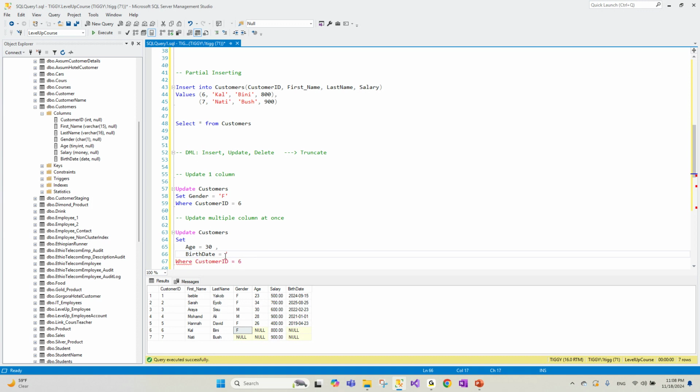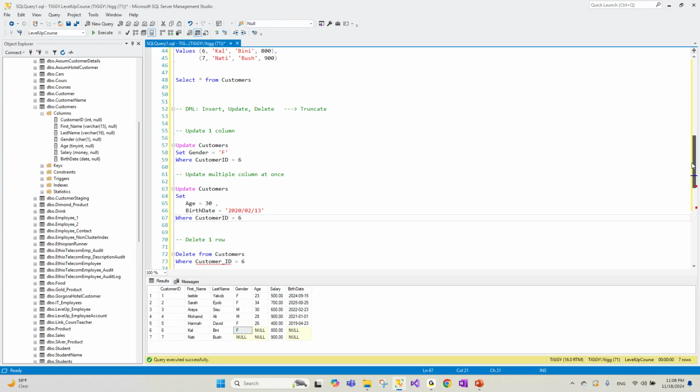Age, and then I can do 2020, and month will be 02, and then date will be 13.